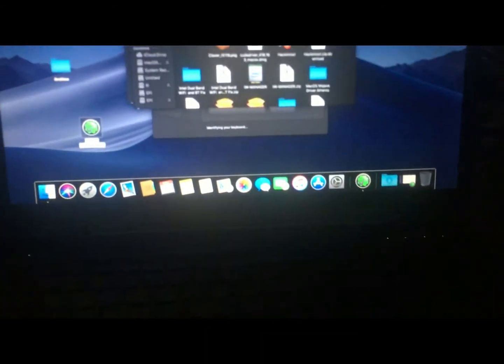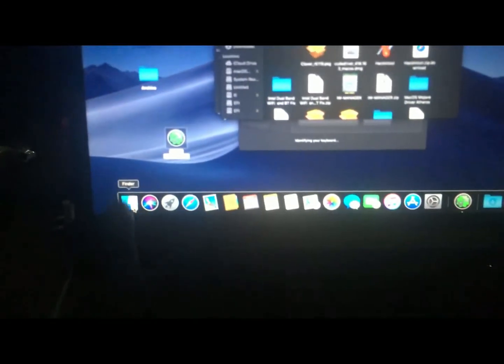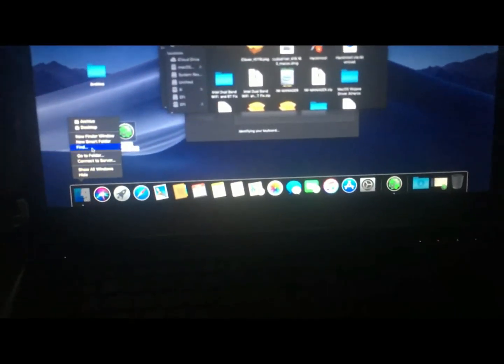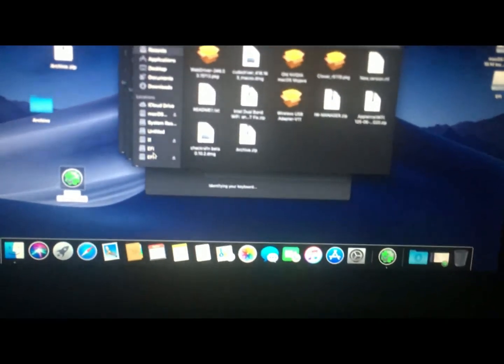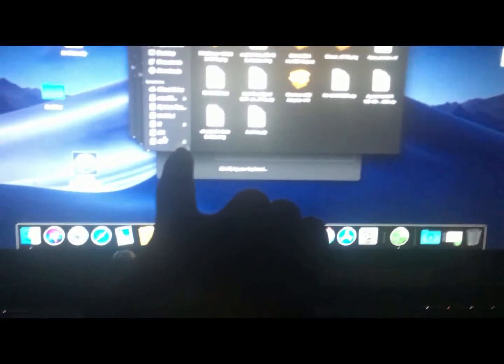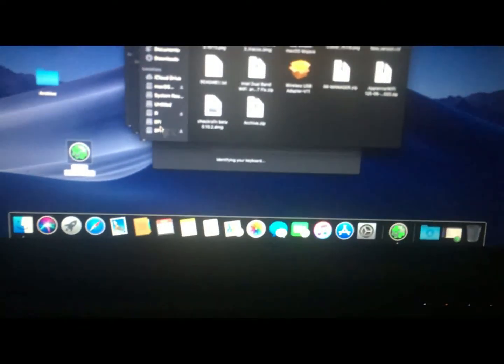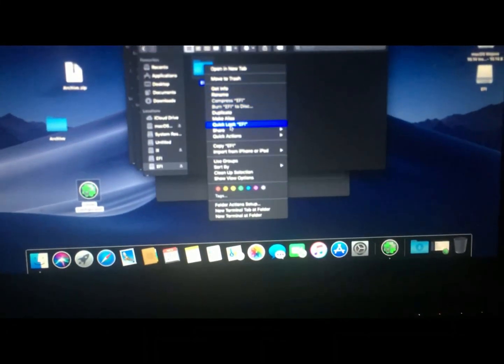So guys, this is the next step. You move to the Finder, then you right click and choose New Finder Window, click on open. Now you have two EFI files here, but your USB one is the one that's ejectable. The one with this arrow is your USB one. This one is for your hard disk. All you have to do now is go to the one with this sign here. You double click it, and you see this folder here. All you have to do now is copy this folder. You click on copy the EFI folder. Once you copy it, you paste it.